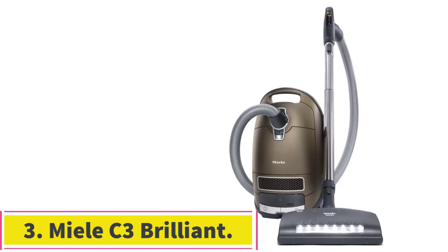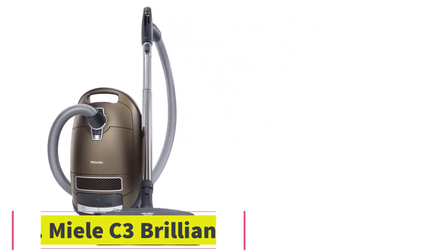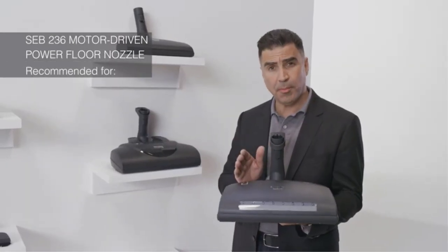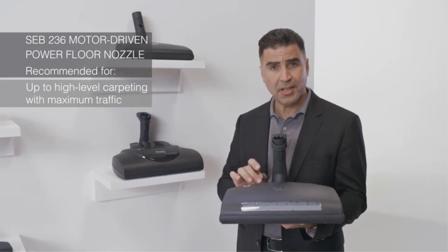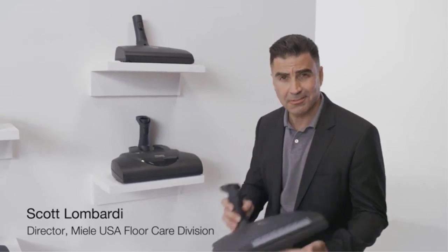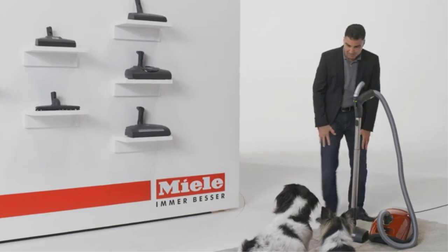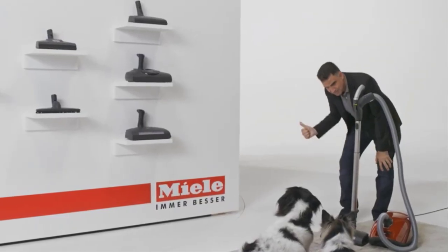At number 3: the Neela C3 Brilliant. Nelson called this vacuum the Cadillac of HEPA vacuums. It's rated for abatement-level cleanups and can be used to clean up lead, mold, and asbestos, she said. With its compact size, this high-performance 13-pound canister is ideal for cleaning up everything from industrial to heavy-duty residential messes. Plus, the robust four-stage filtration system ensures that exhausted air remains clean.